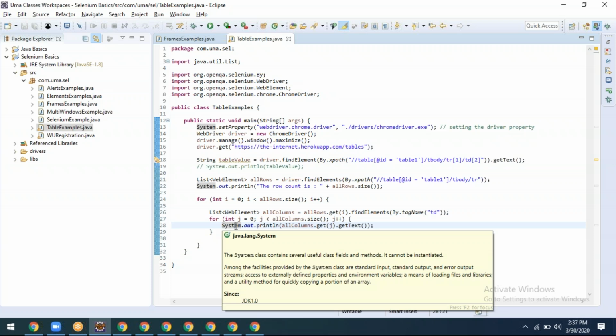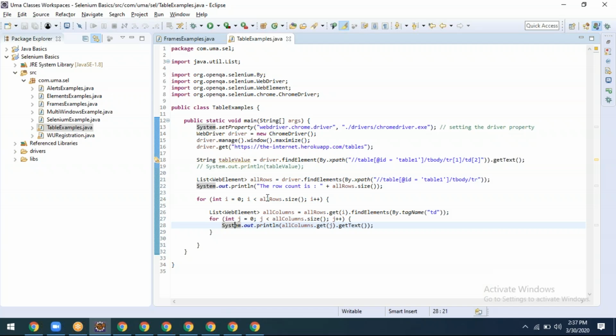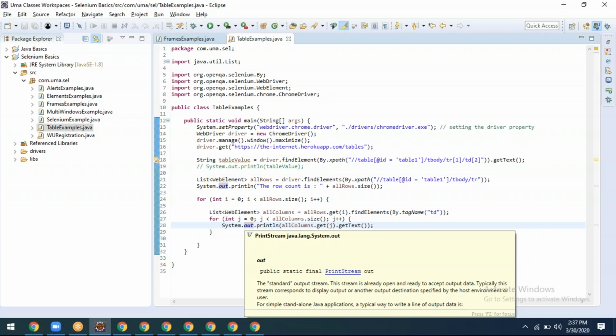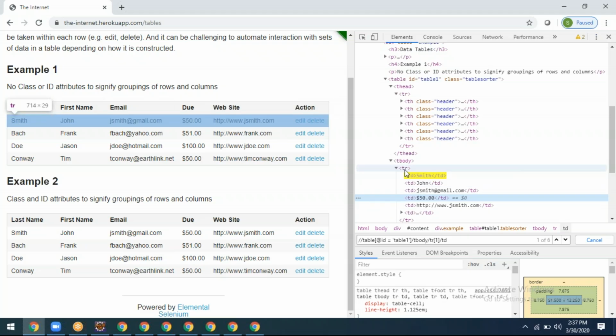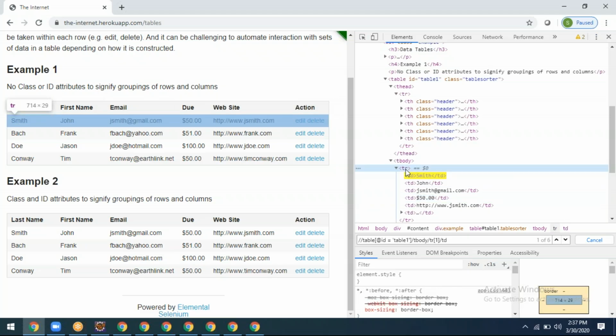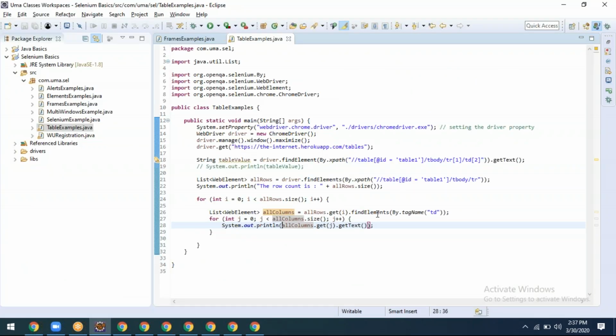But how will it work internally? First of all, outer for loop for the rows, inner for loop for the columns. Clear? Whenever it enters the outer for loop, it will execute once and it will get all the counts. Then once we are able to iterate and go to one TR, within the TDs, to get the TDs, we iterate. We are doing it like columns. We are storing it.